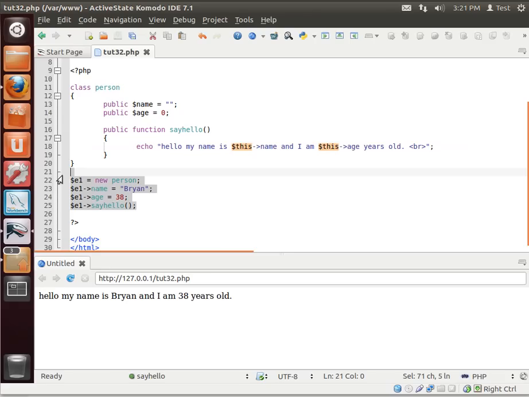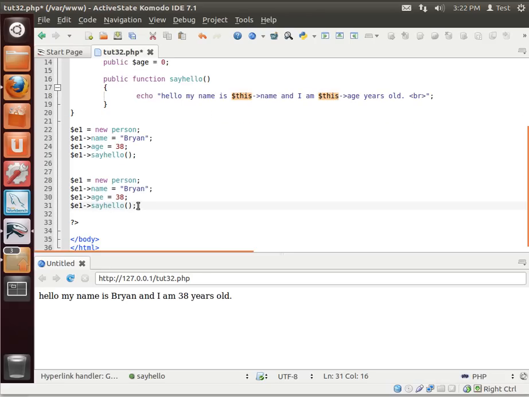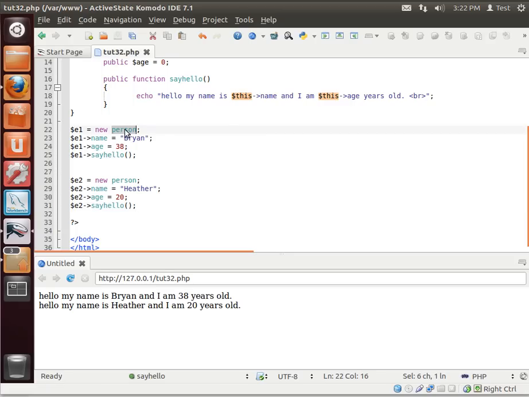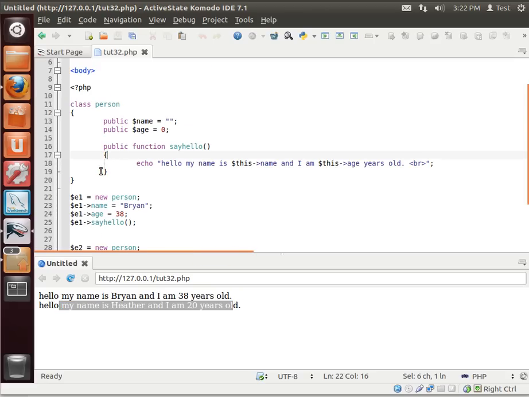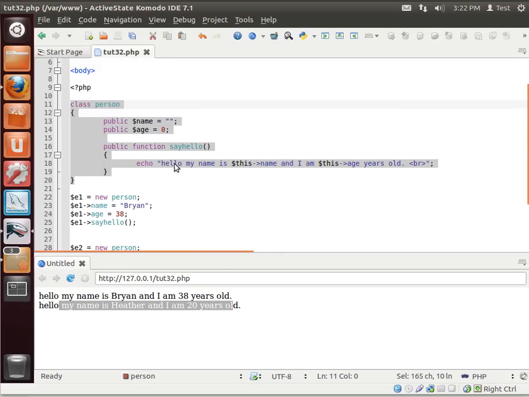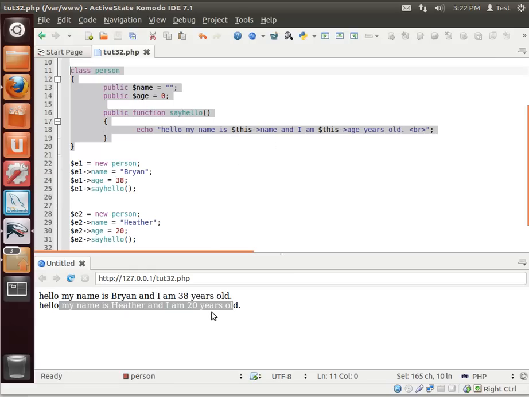Let's do another one real quick here, just to show the real power of object-oriented programming. Change these. And we're going to say, Heather, who is 28. Now, we have two instances of the same class, or I should say two objects. Notice how person has not changed. Here's our blueprint, nothing's changed, but it does two different things. That's called a polymorphic algorithm, by the way. Hello, my name is Brian, I'm 38 years old. Hello, my name is Heather, and I'm 28 years old. Notice how the code is exactly the same, but based on the inputs we give it, or the variables, we get different results.